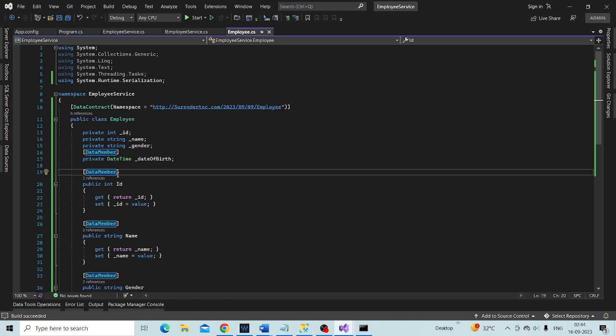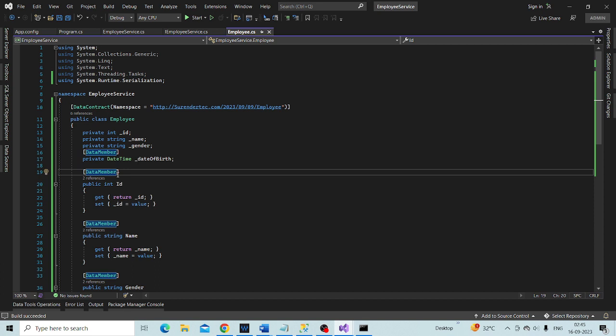So name, for example, let's say for some reason we want the ID to be serialized with a capital letter as ID. In that case, use the name property, and you can also use the order property. At the moment, the order is alphabetical, but I want ID as number 1.